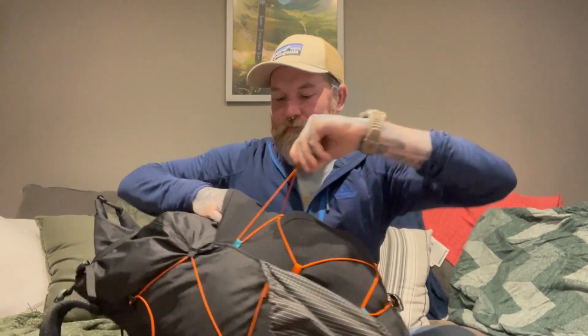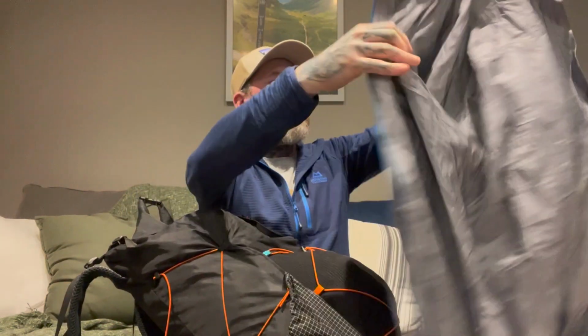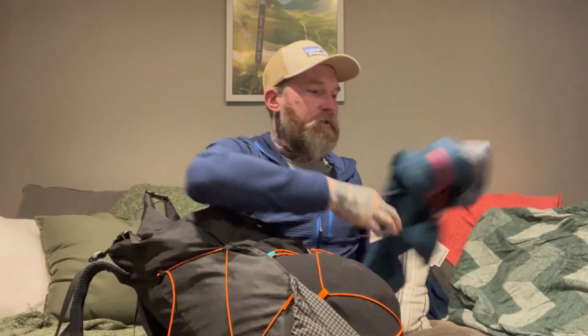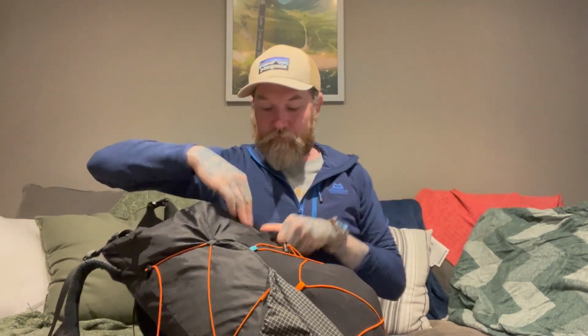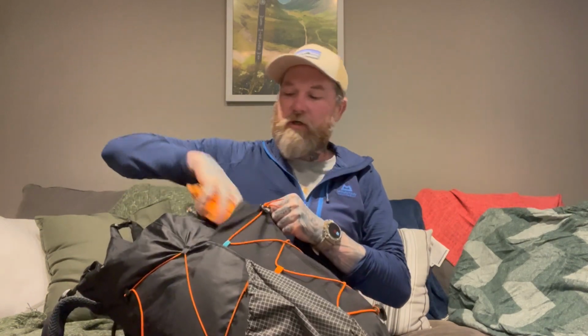On this front pocket here, we have things we need access to on the fly. So we've got a rain jacket. This is my Mountain Equipment Ron Hill Gore-Tex super light jacket. It's amazing, super light, keeps you dry. We have a little bag with extra warm layers, so we've got gloves and a buff most likely. Pair of touchscreen gloves, a thermal buff in case it's cold, put it on as a hat. Then we've got some waterproof over trousers and a little toilet bag, trowel, wipes, etc., just in case of emergencies.